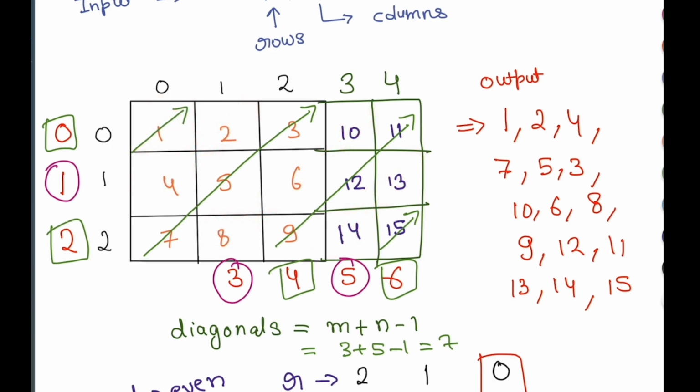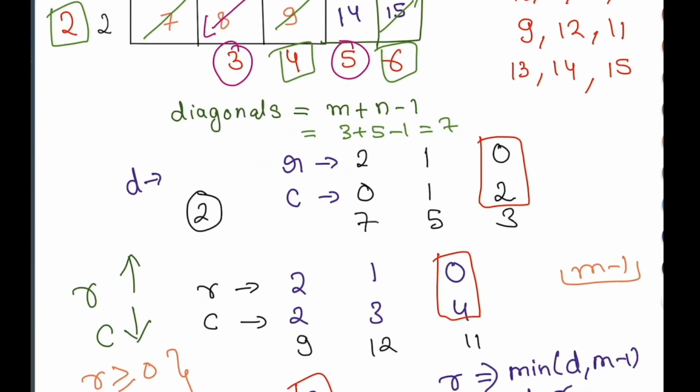Let me show you one example. Let us traverse through this downward direction. When you traverse through this downward direction, it is basically the diagonal index 3, because this is the diagonal, right? So the diagonal index 3. A simple thing to understand here is when the diagonal is not even, but when it is odd, let us say it is 3, right? So we have the diagonal index as 3.